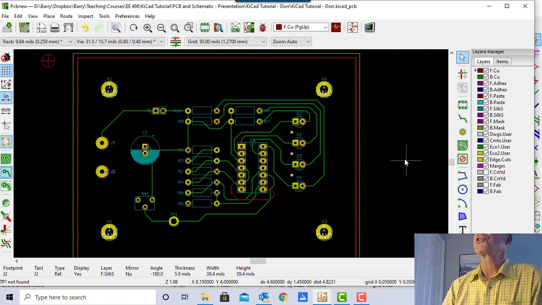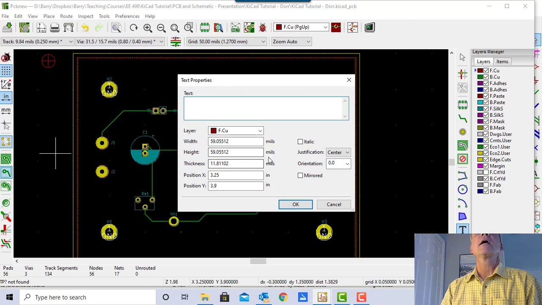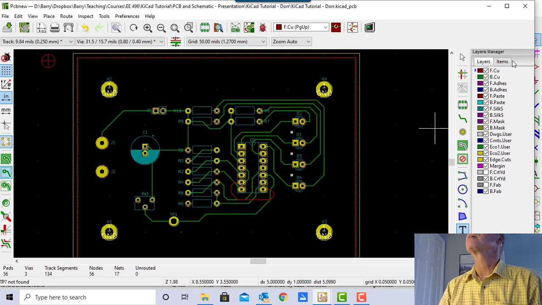And let's insert some text on the board. I'm going to use the text tool. That's the T. And I'll click here. And it's going to put the text on the front copper. I don't want this etched in copper. I want it on the silk screen. So I'm going to get out of here and say, oh, I was working on the wrong layer.